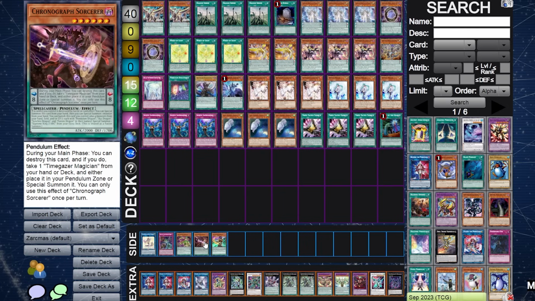And then one other cool card you can play is Chronograph with Time Gazer, which just means you have a slightly higher high scale count, which is pretty nice because we have 2 high scales in our deck right now, as well as being another extender to play through interruptions better.